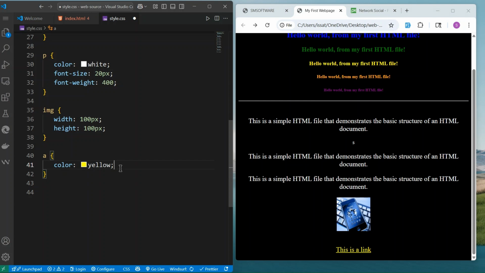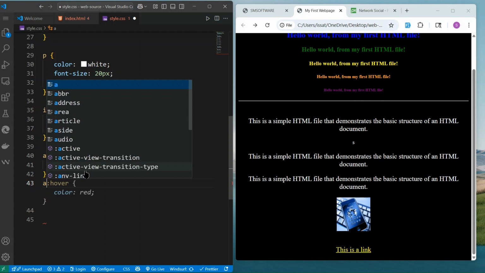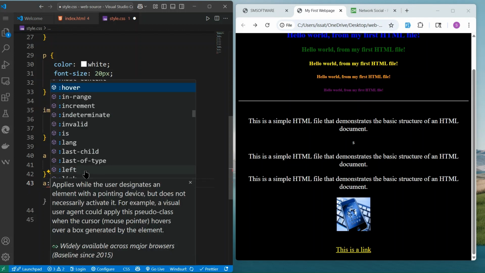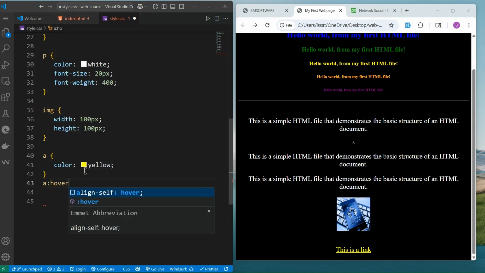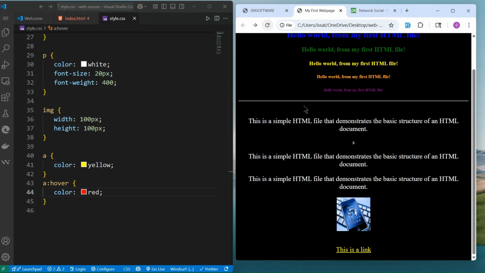But you can say, on hover, let's say anchor tag, then colon, and then we say hover, and we want to do something. Hover means that when the cursor passes over, we want to do something. Let's say when the cursor passes over, I want to set color to red. If I save that and reload, when the cursor passes over, now the color is red.